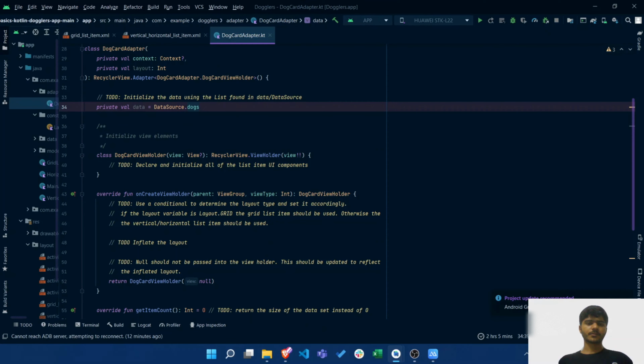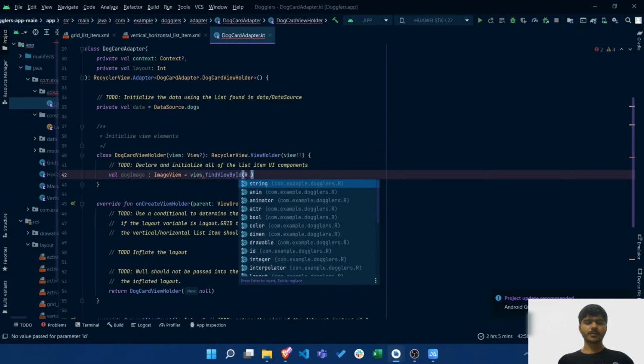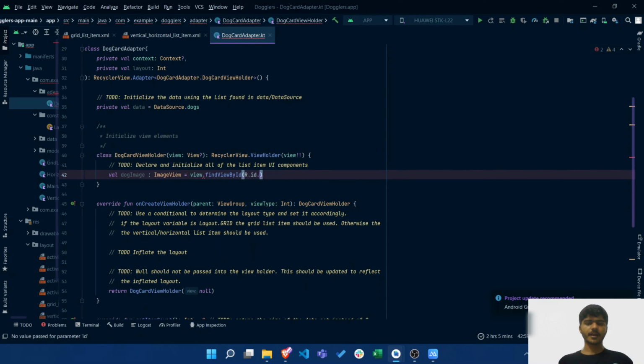Now we have to initialize our view holder. We have four items for this. One is the dog image, which is an image view, so we make an image view equal to view dot findViewById, and remember what the ID was, R dot id dot dog image.